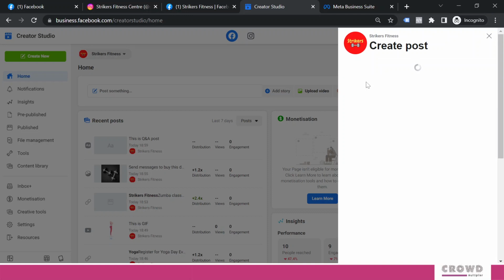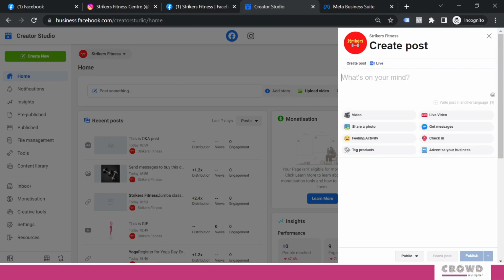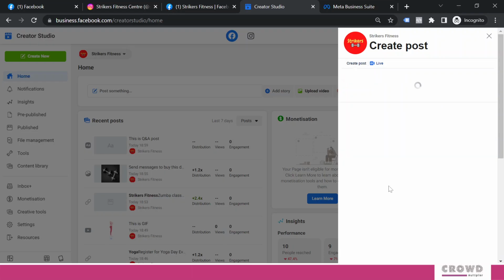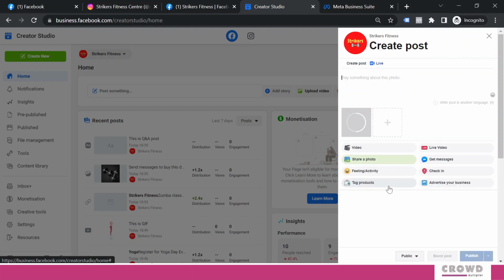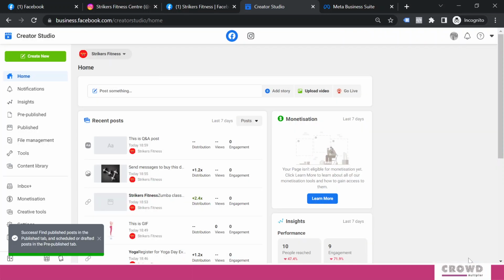If you have multiple pages, all the pages will be visible over here. We can click on share photo, and then again the same process. So we have selected one image from our computer, it would be visible over here. We can write the content and we can click on publish. So if I am doing this, then this fitness bootcamp content will be published on my Facebook only.